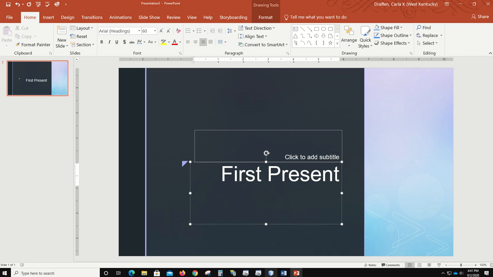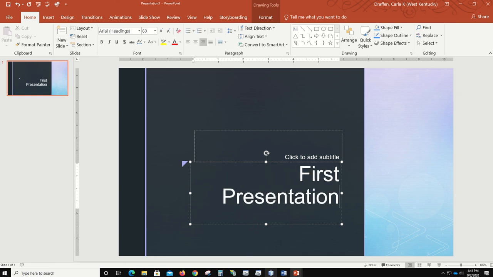Now if you chose one that types it in all caps, go ahead and do the capital first letter and lowercase, even though it's going to be uppercase. If you decided to switch that font to a different font that's not all uppercase, you would be able to notice that you had or had not held down the shift key when you were first doing it. First presentation, and then where it says click to add subtitle, in this case mine is above, normally it's below.